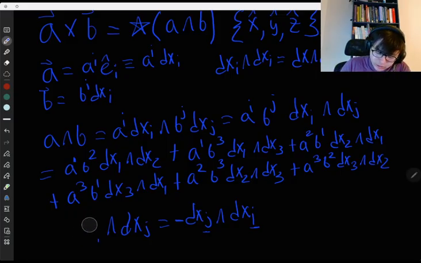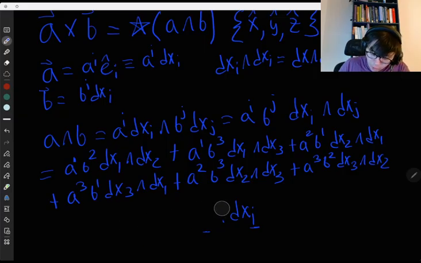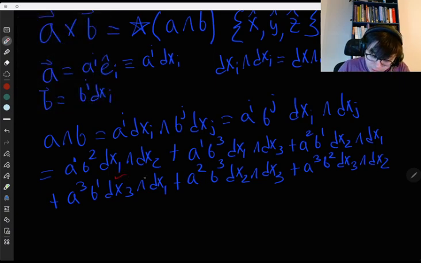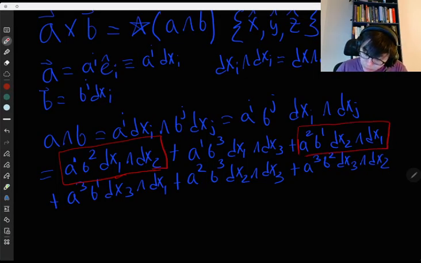So I'm going to hunt for the first one. I'm going to look in my differential forms for the components 1 and 2. So this is 1, 3, not good. Oh, I found it. Here's a 2 and a 1. So these two are going to be related somehow. So in this case, I'm going to keep the first one the same. I'm going to keep the A1, B2.